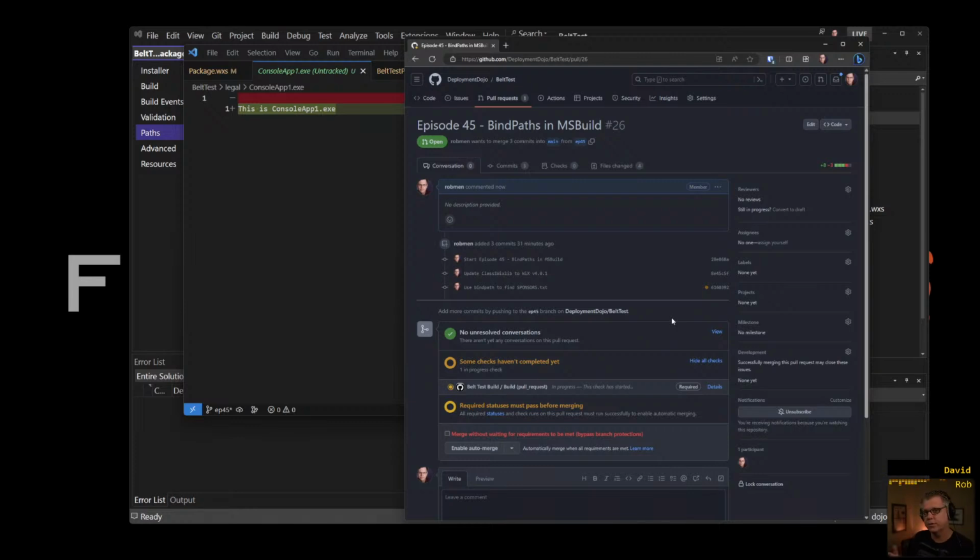The WiX Toolset builds them per spec, which is honestly a funny story, while we're waiting for this build to finish. WiX got its start because none of the installation technologies could build merge modules correctly. I was in the Office team back then, in the year 2000, literally, and we had other teams delivering software to Office. We needed it in merge modules to include all their setup, and none of the tools on the market built merge modules. So I'd go to these teams and say, hey, I work at Office.